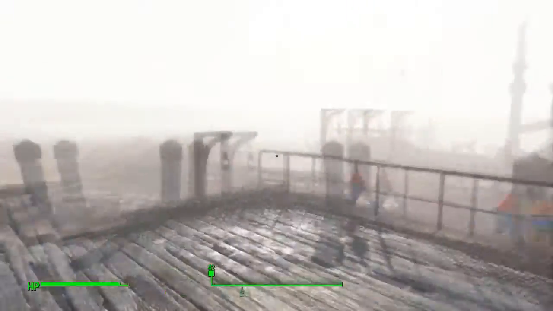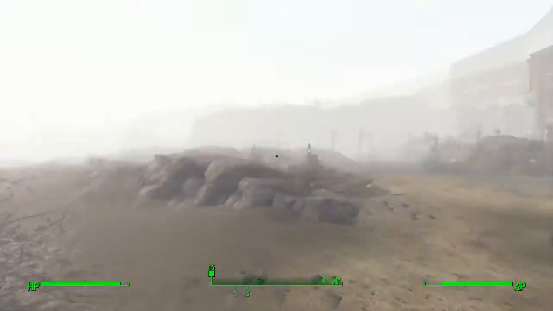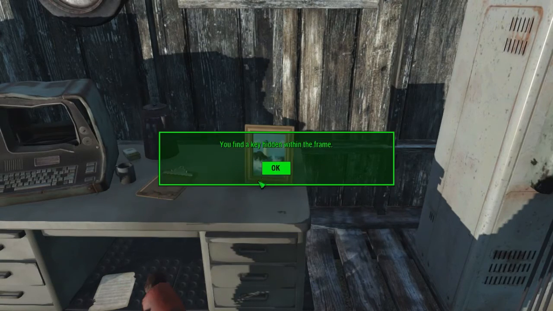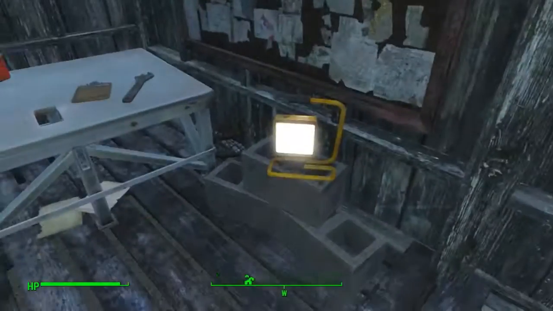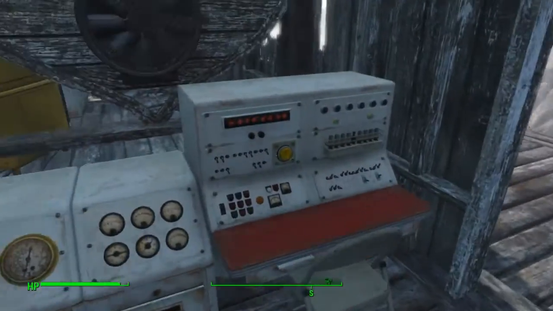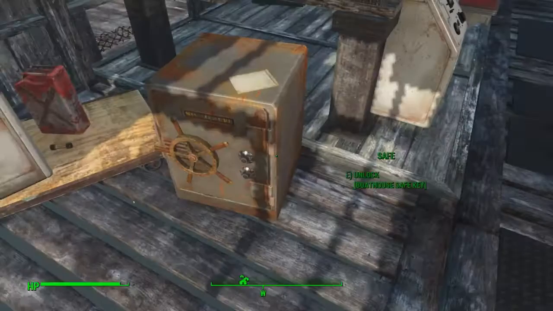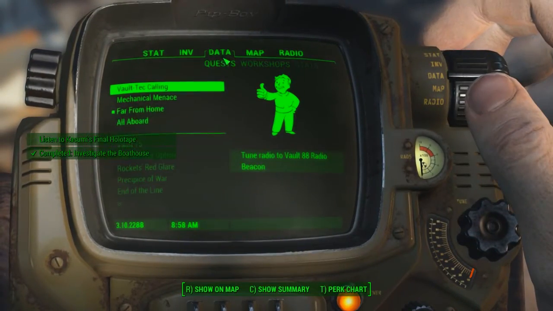Boathouse, eh? Where the fuck is the boathouse? What the fuck is Piper actually? An entrance to the institute, please. Where is it?